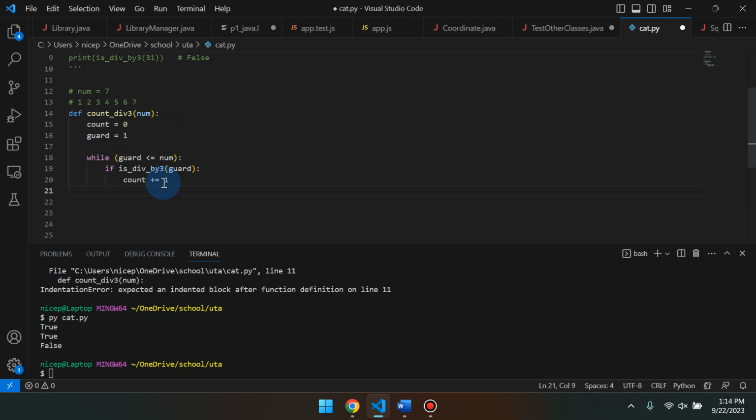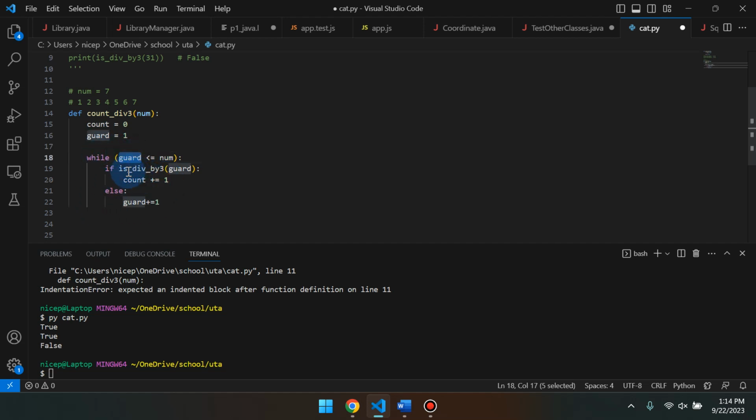And outside of here, now there was a very common problem I saw in these labs. It was that people were saying else they would increment guard. And this is going to be an infinite loop. And why is this an infinite loop? Well, what happens if we get down to, let's say we're testing 7, it's 1, it's going to increment guard, it's 2, it's going to increment guard, but then as soon as it's 3, it's going to say count plus equals 1, and then guard is still going to be 3.